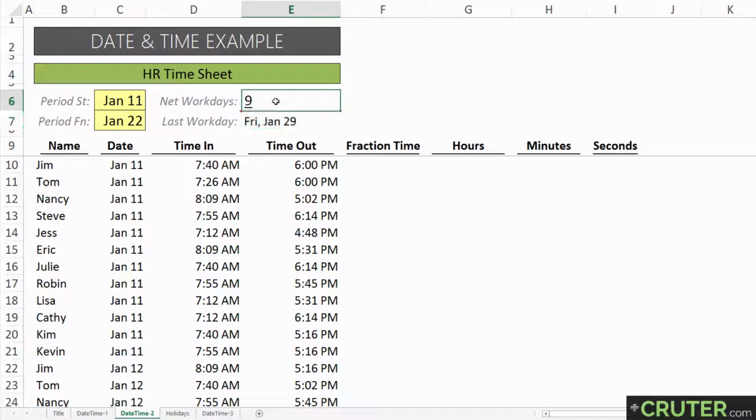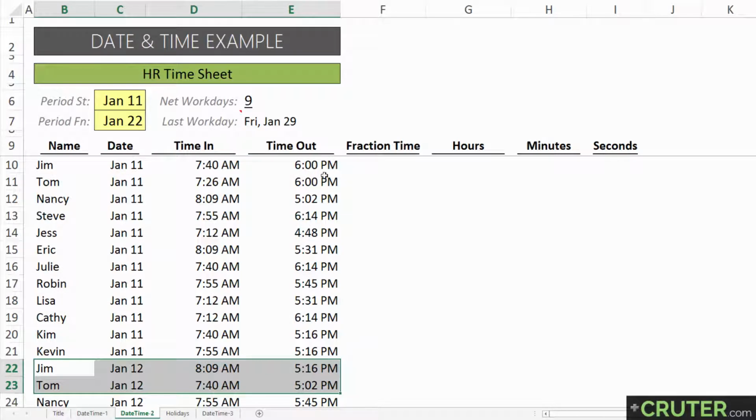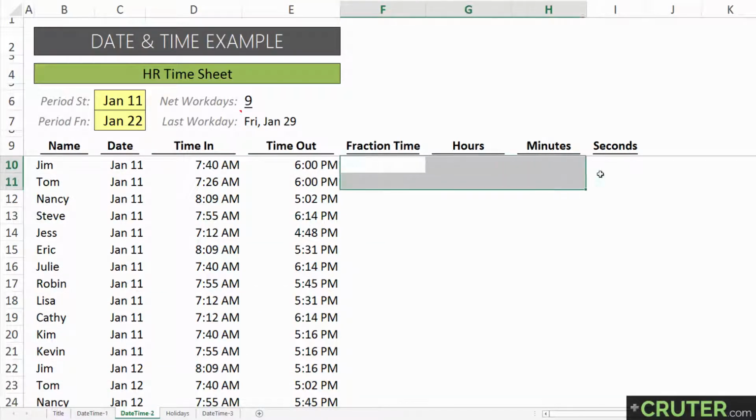And so we're going to go over these two formulas and how I created them based on the formulas that we just learned. Then next, we'll go into this spreadsheet, and you can see each day the respective employee comes in and says that they came in on the 11th, logged in at 7:40, and then they left at 6 p.m. All the employees do that for the same day. And then it goes to the next day and does the same thing over again. We're going to add 4 more columns and then use the formulas that we just learned to fill in these 4 columns.